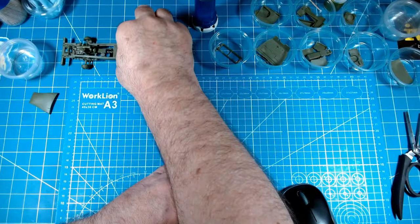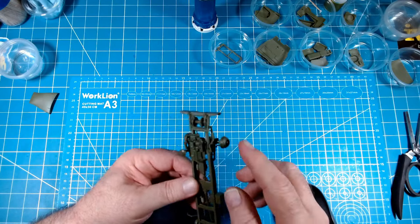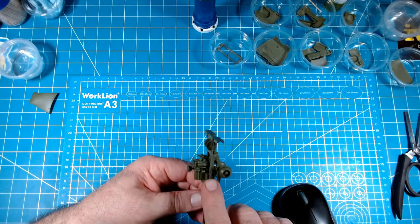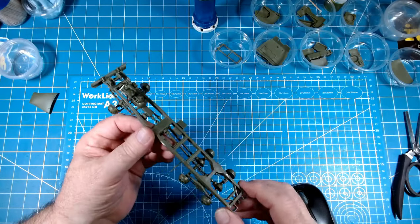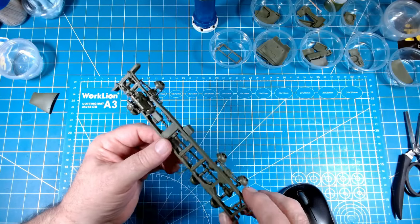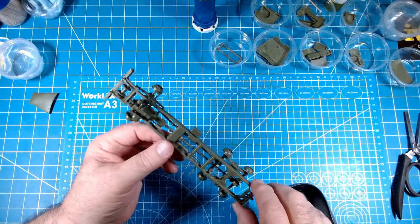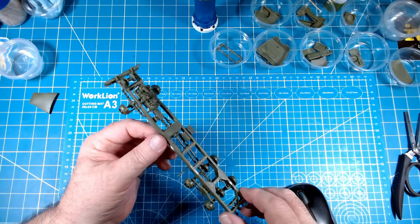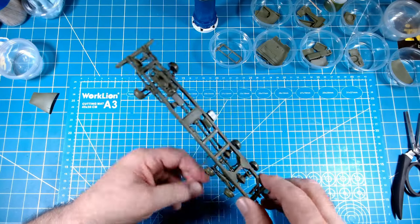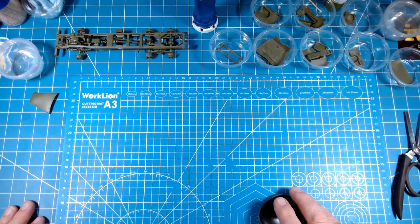Okay, here's the chassis with the brake drums on. I like that idea better than the way they had it. And I've got my little hooks and the other little arms for the shock absorber. So the chassis basically is ready for primer, from what I can tell. I'll check things over again really close before I do it, just to make sure there's not anything else that needs to be attached. Okay. That should be pretty much the end of step four.